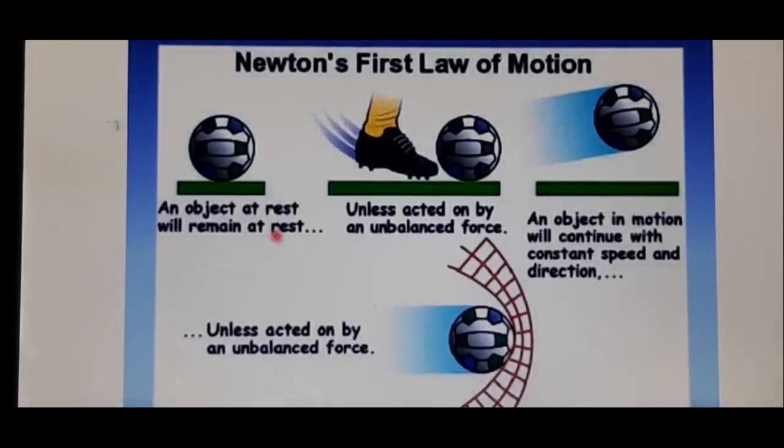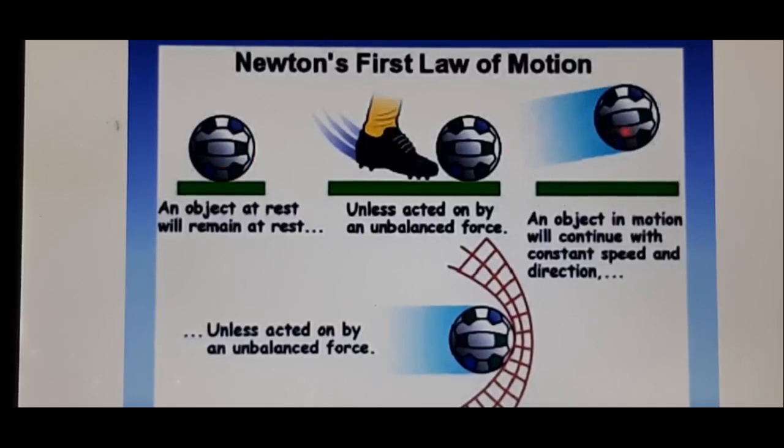So here we will discuss examples of the first law of motion and understand the meaning of inertia. You can see the first figure here, and this ball is in a state of rest. It will be in a state of rest until you kick this ball to change its state. Now you can see here you are kicking this ball, due to which it starts moving. So when this object continues to be in its state of rest, it is known as inertia of rest.